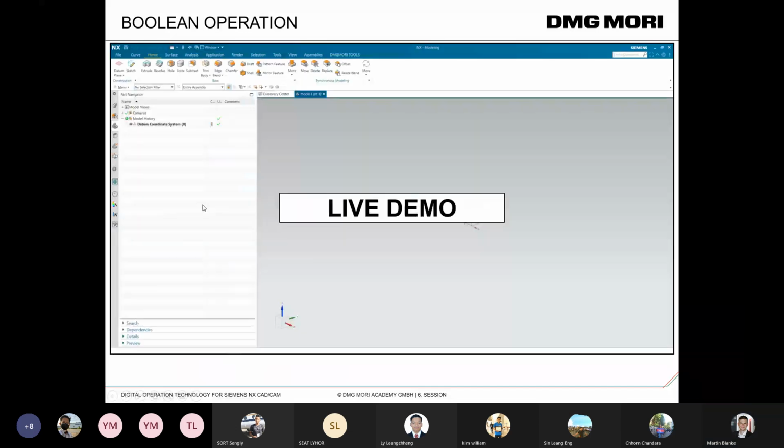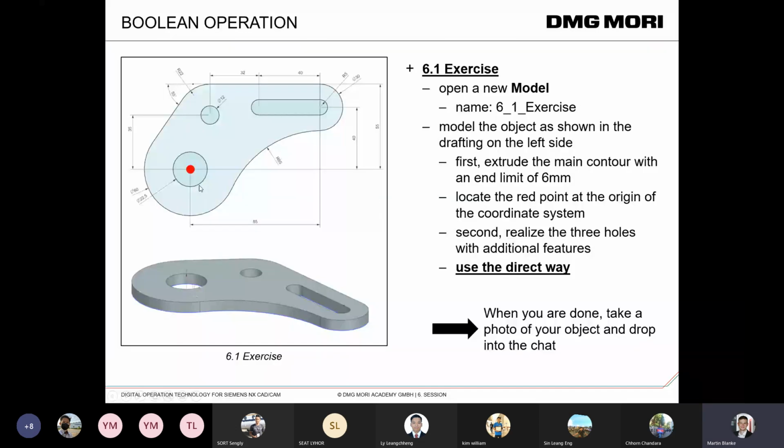In the second step, you should realize this hole, and this hole. And use the Boolean operation and use the direct way. As a reminder, the direct way is the option in the extrude dialog box.